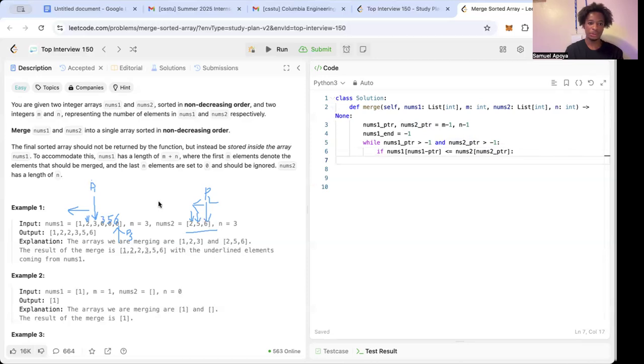So we put the element from nums2 at the very end here.